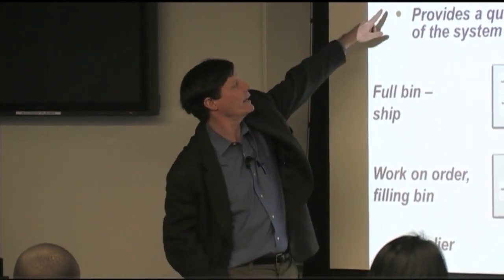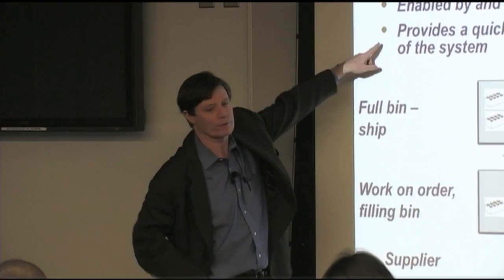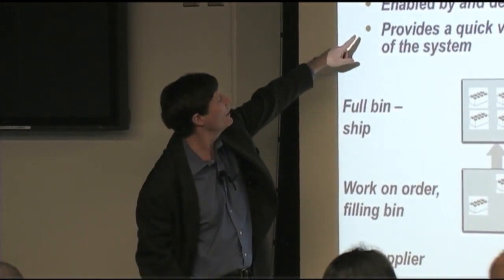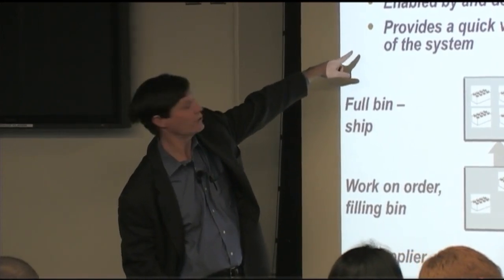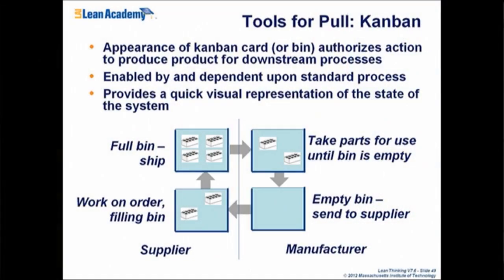Of course, you have to have standard processes for this. You have to agree what this card means. But it does allow us to control even a fairly complicated system visually, even if it's geographically or organizationally separated. Again, a very simple example, if we have a supplier and a manufacturer, in this case, we have physical bins. In the New Balance video, you saw those plastic bins that everybody was using to move the parts around. It's very real, very direct and physical.